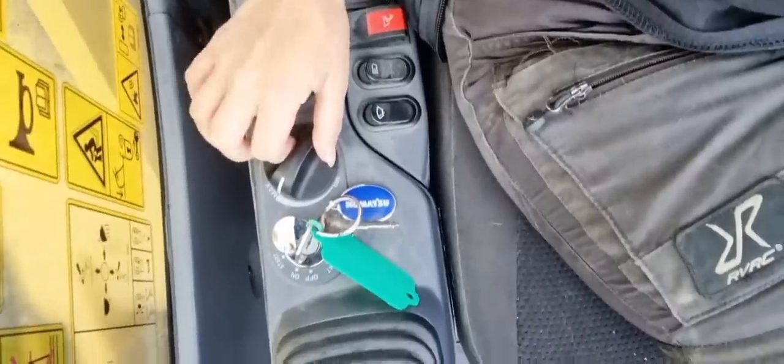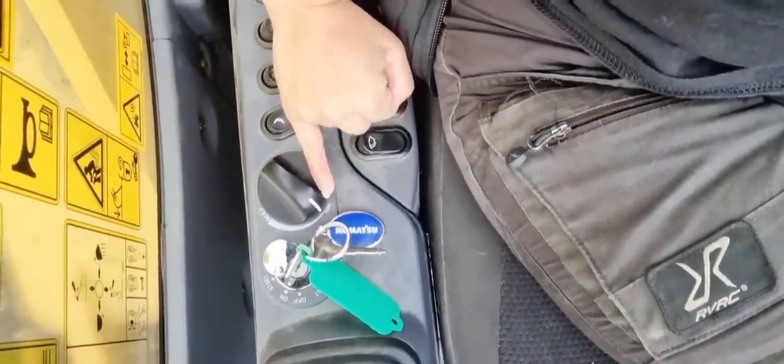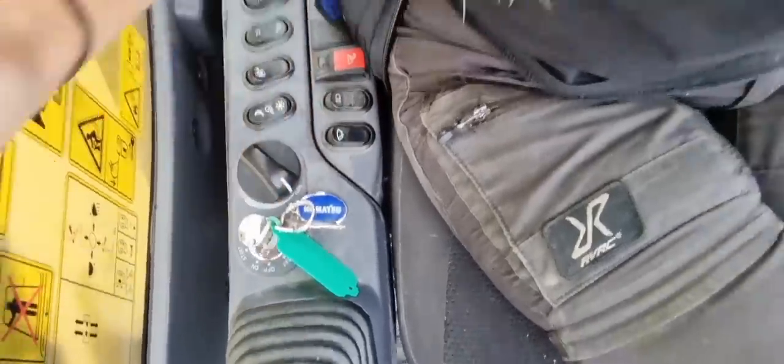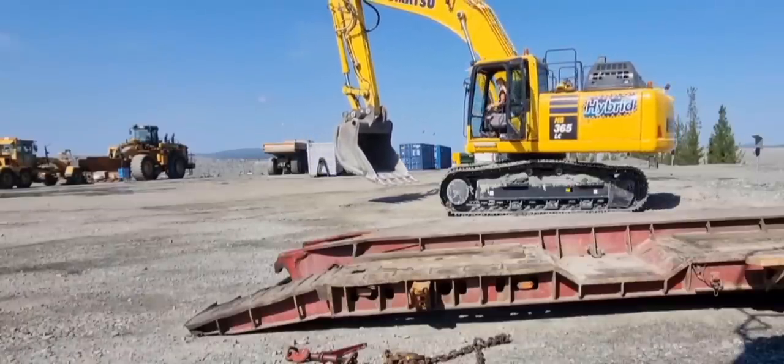To turn the engine speed down just a little bit, because right now it's on the highest, and when it's on the highest it goes quite fast when you're moving the excavator. It's on maximum, so we're going to turn it down. It's usually a sign of a rabbit and a turtle, which means fast and slow, but I'm going to have it down on slow, because I'm not so used to operating or driving excavators, so the slowest is just enough for me. We are going to drive towards the trailer, so wish me luck, and we're going to take it really slow.